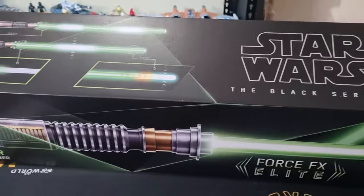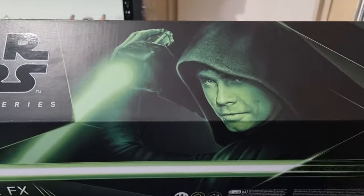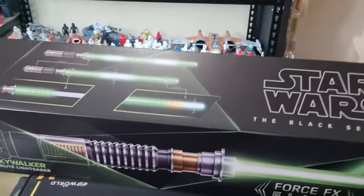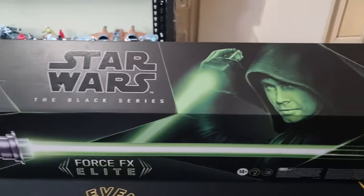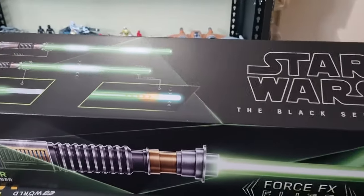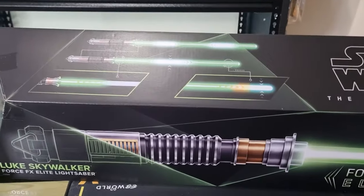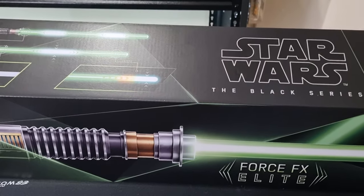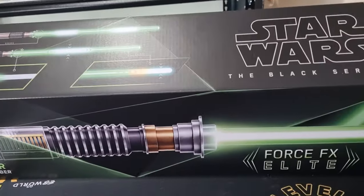Look what I got — a new lightsaber! Look at that handsome devil, Mr. Hamill. I just picked this up yesterday at Zing Pop Culture here in Australia. That's the collectible side of EB Games — they're sort of split in two but the same company. They recently put this down from $499 to $199; $499 is way too much in my opinion for one of these.